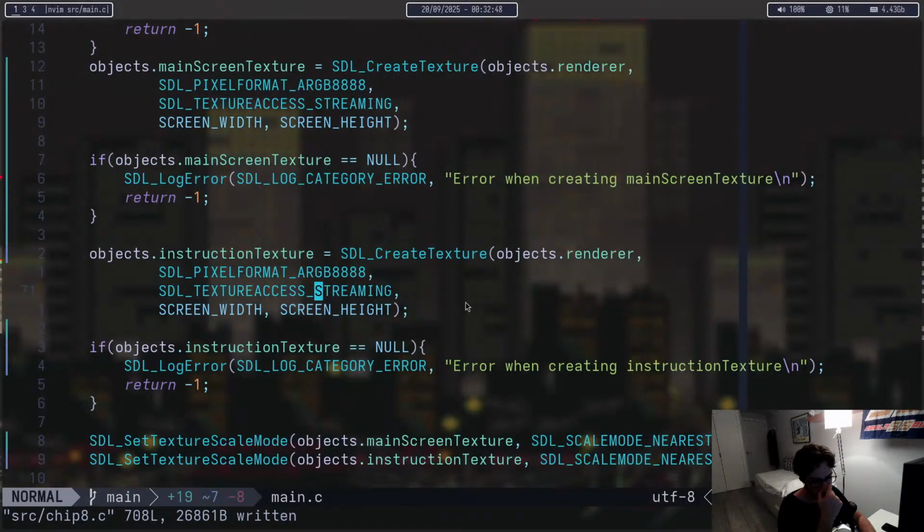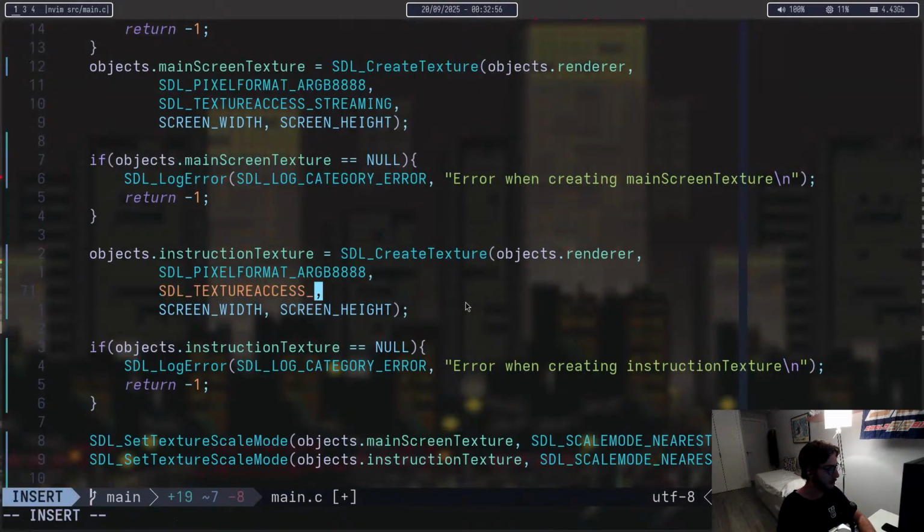I mean, sure they're the same width and the same height, but I don't know. There should be some sort of thing.